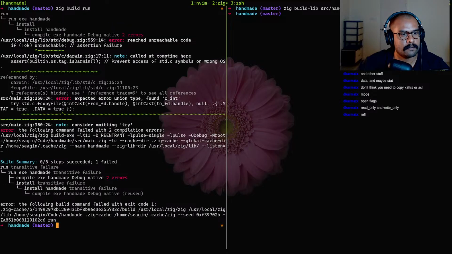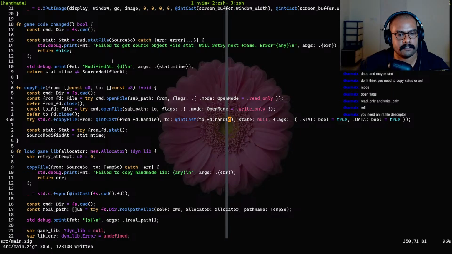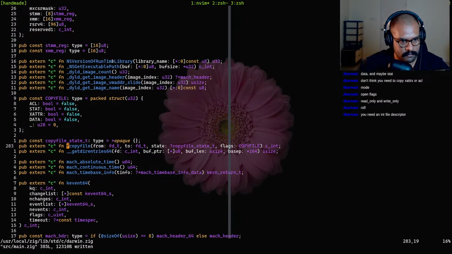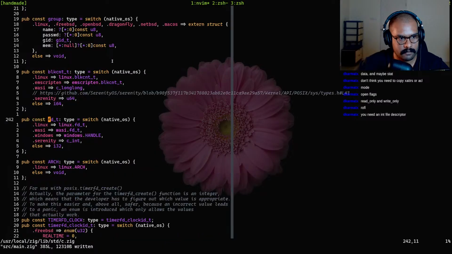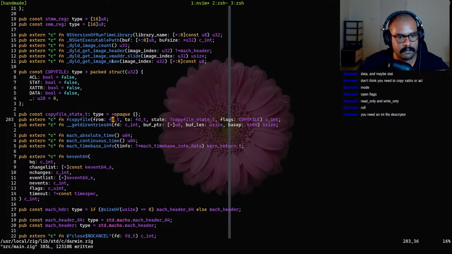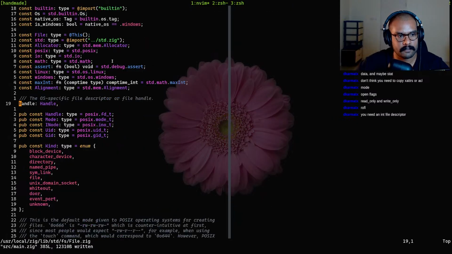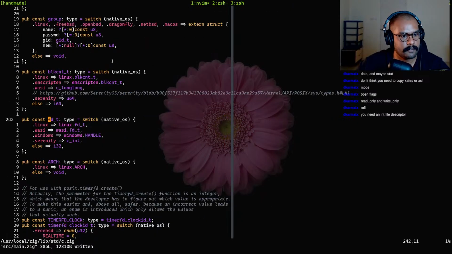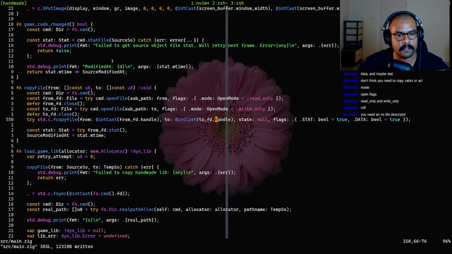What's this now? You need an int file descriptor. I think it's int. I think I can get this. Okay, I don't need to int cast.